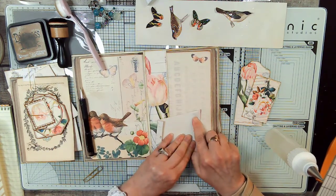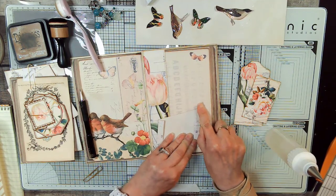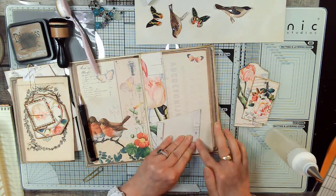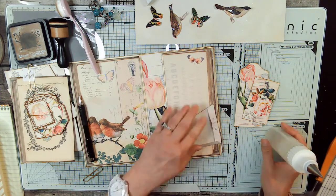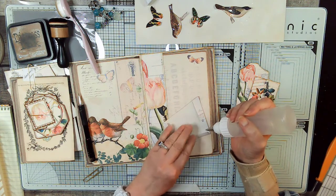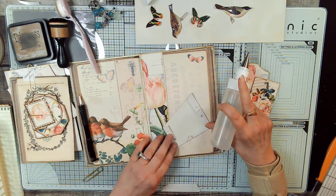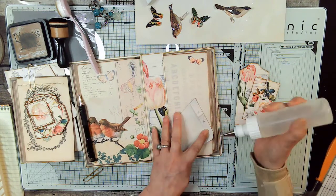Bit of a crooked thing going here, and it's kind of throwing everything off. Let me check it from the front, make sure I don't need to trim anything. Okay. Now I usually, what way do I usually do it? No, I usually do this to hold these two down.